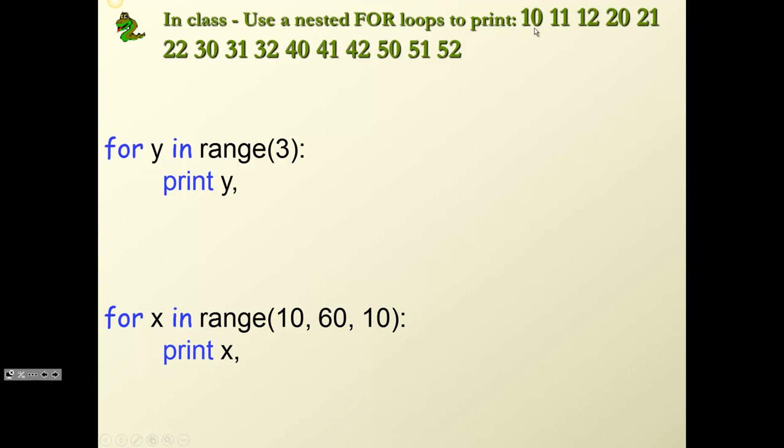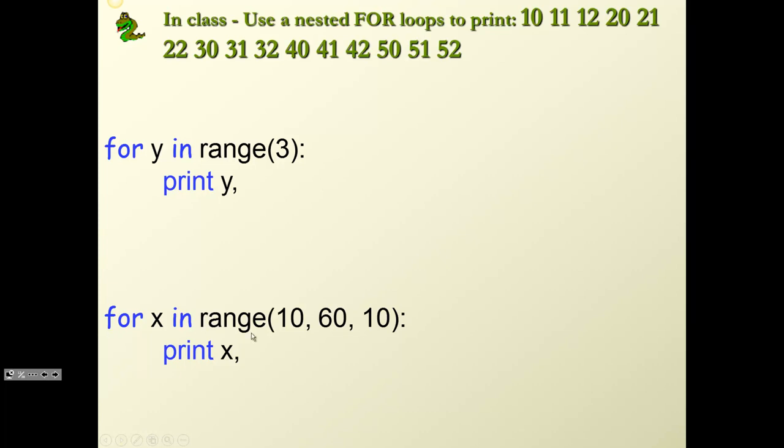To go through numbers like 10, 11, 12, 20, 21, 22, 30, 31, 32, and so forth. Can you see a way to combine these two loops so that it would do that? So this first loop prints the values what? 0, 1, 2. And what is this comma doing? Anybody remember that? If you put a comma at the end of a print statement, it'll make it so that it doesn't do the carriage return. The next thing that prints will be on the same line. So in other words, instead of printing 0 with 1 below it, with 2 below it, it'll print 0, 1, 2 with just a space between them on the same row.